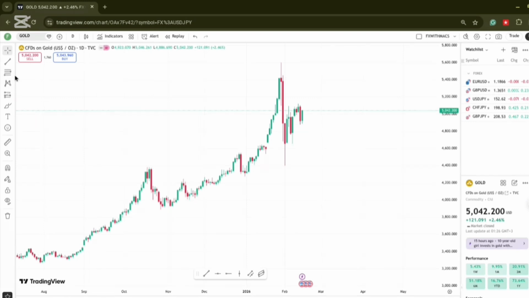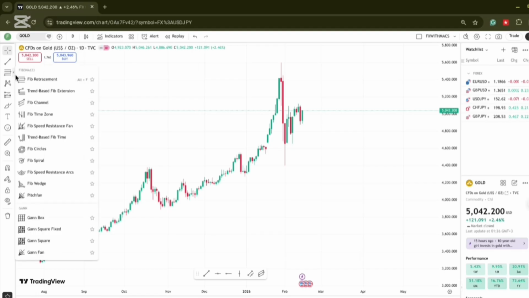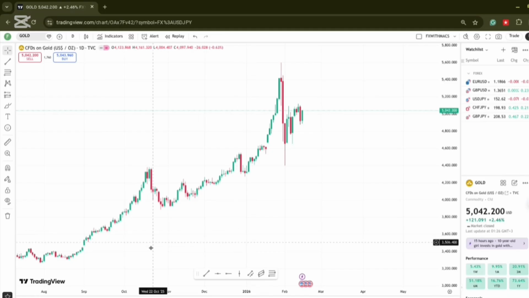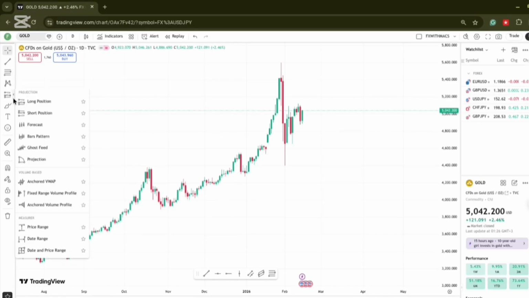Now I'll come back to number 2 here. This is the Gann and Fibonacci tools. Because I only need to use a fib retracement, I'll just add the fib retracement, and you can see that all these tools which I've added are below here. So I'll keep on moving. After adding my fib level, I'll come down here to these projection tools. These are measurement tools. Of course, if I need to go long, I'll need this long tool, and also this short position tool. Then I'll come down here and use this price range because it can help me measure my pips.